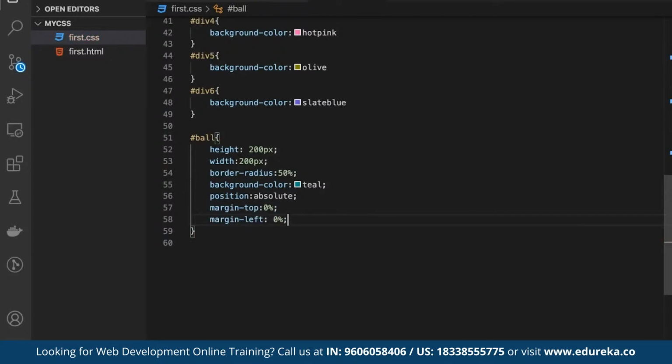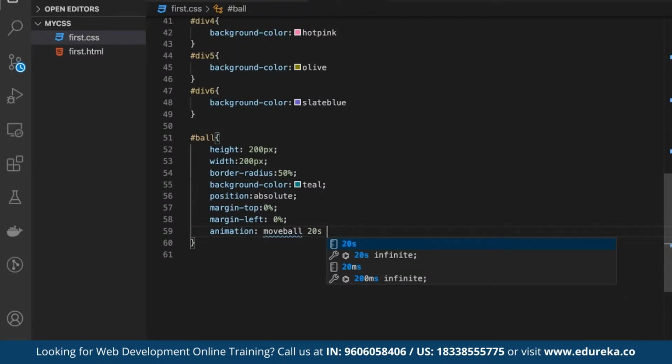I will give some animation. My animation name is move ball; any name you can give. For how much time should it complete? It should complete in 20 seconds, and it should go on for infinite time, meaning keep on running, complete, then again start, complete and again start. That's what I want.